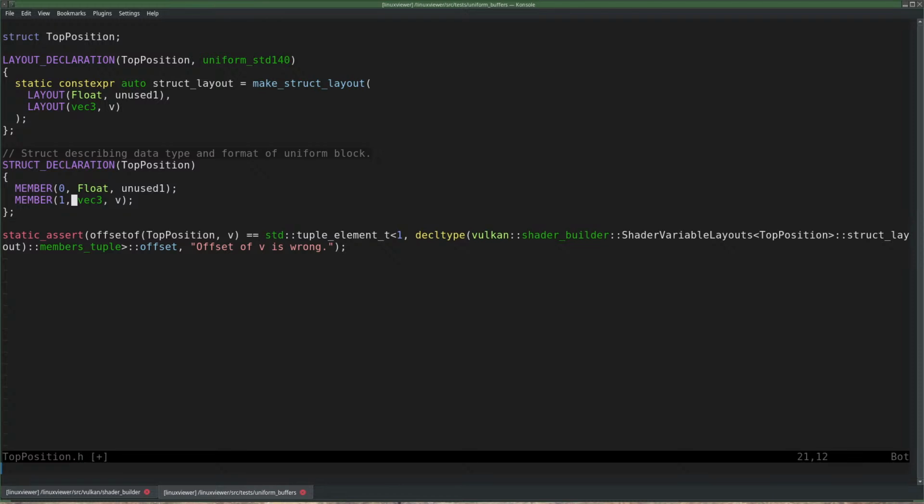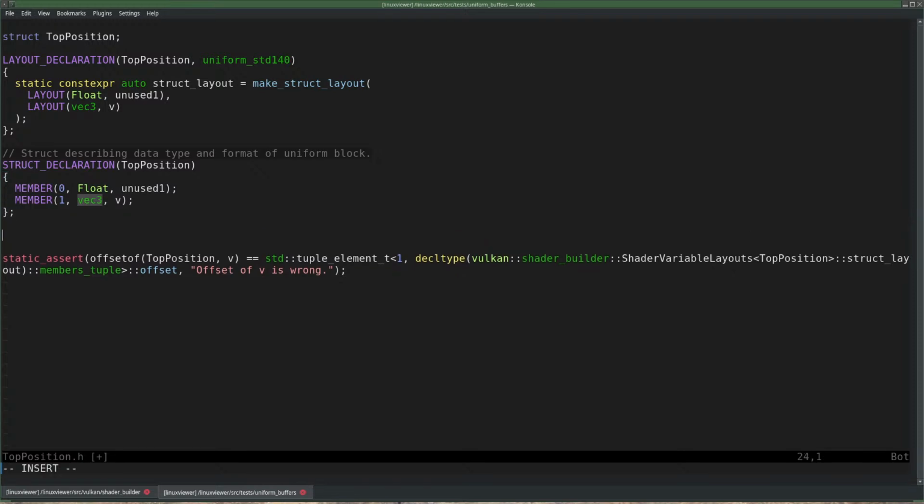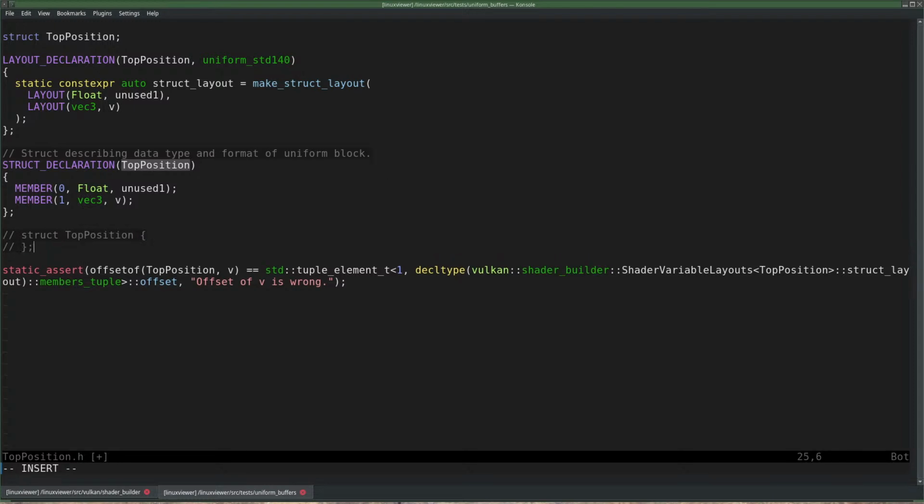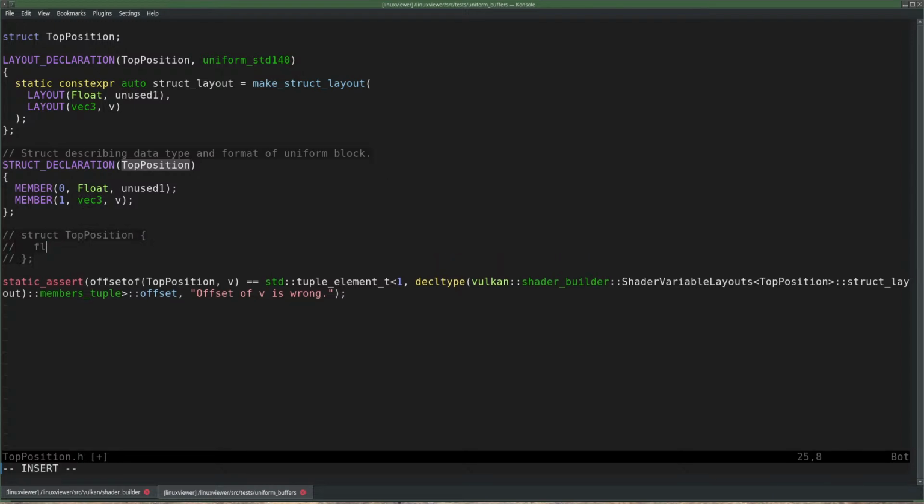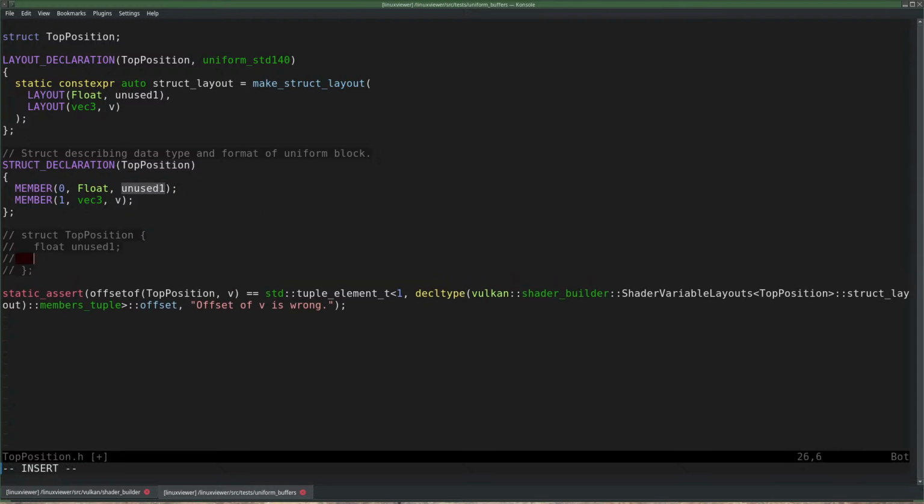So at the moment we want to calculate this vec3, let me make an ASCII art drawing of the memory layout of this struct. So this is really a struct top position and then some base class, which I'm not typing here. And then we have a float unused as member 0, and then we have a vec3 as v, okay?